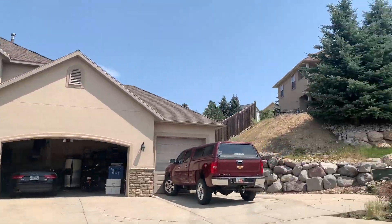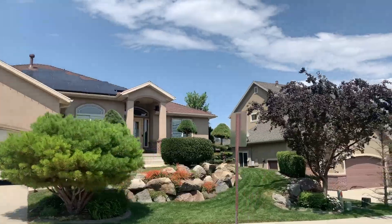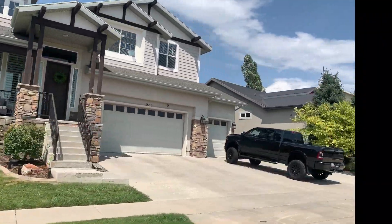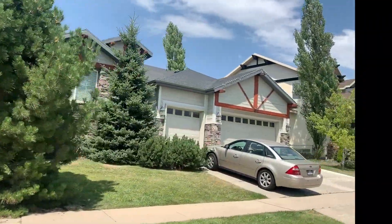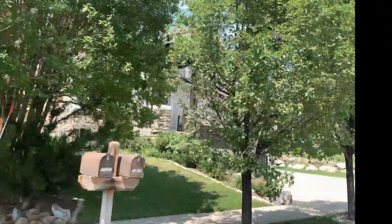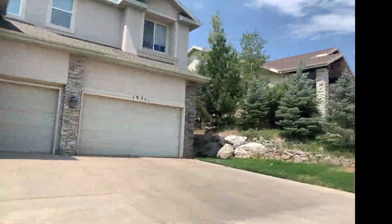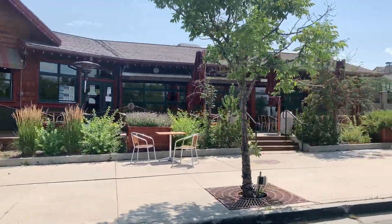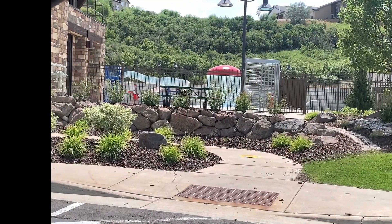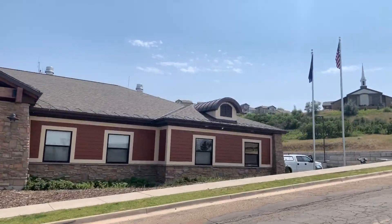There's also still a lot of new construction happening in Suncrest, so if you're set on living in Draper and you want a new construction home, Suncrest can be a great option as they continue to build in the area. Suncrest is part of an HOA community and those fees will run you just over $100 a month in the single family homes. Some of the things you get include a small marketplace and cafe, a basketball court, a swimming pool with a slide, and Suncrest even has its own fire station.